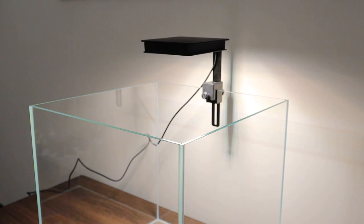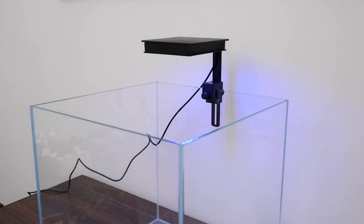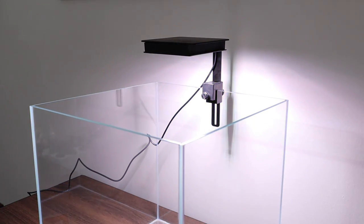So I have another small nano tank that I don't think I'm going to set up right now. I'm working on the shrimp tank in the house for Liam, and then I'm going to bring the other shrimp that I'm getting in here. So I'll decorate this one. I just wanted to create an atmosphere here, and I want to see how it thrives. Same thing I'm doing with Liam's, but you can see the light changes. I can do a lot of different things. So overall, that is really exciting for me because I can have it on a timer, which timers are a lifesaver when it comes to lights.